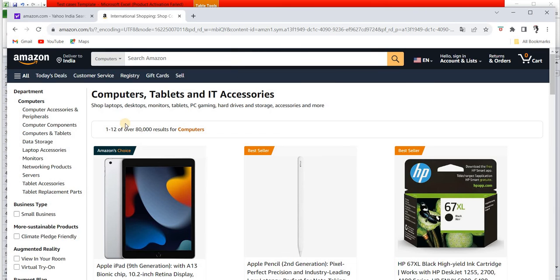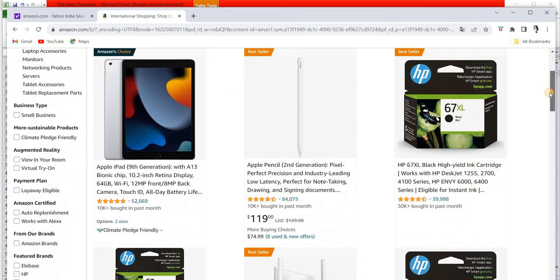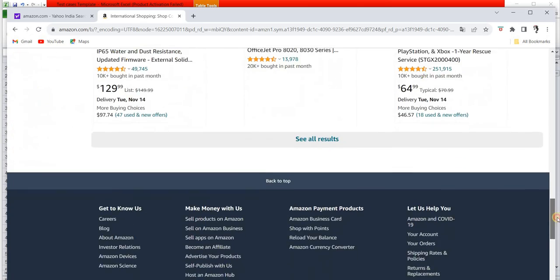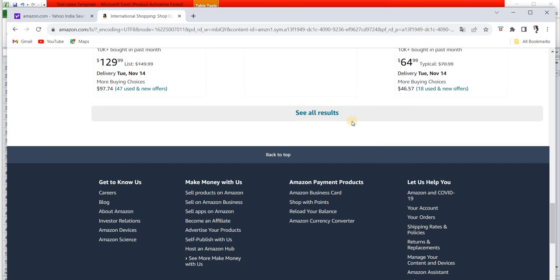You can see when we search computer, tablets and IT accessories, there are multiple values in front of you on this web page. Here there is no option for next or back. Here is the back to top option.